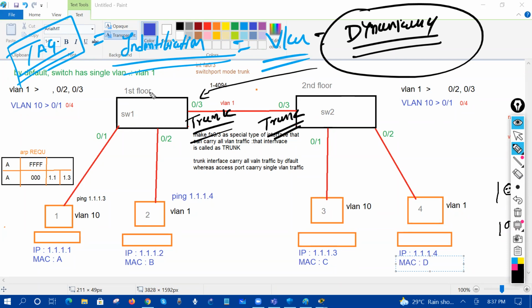And this tagging is done by a protocol called ISL or 802.1Q.